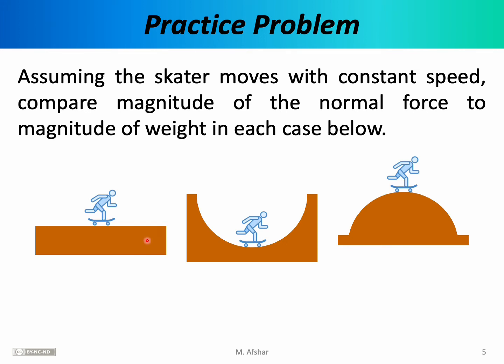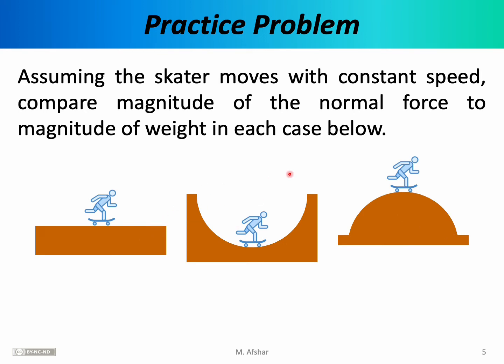Imagine, for example, you're riding your skateboard in a skate park. And to begin with, initially, you are riding your skate on a perfectly flat horizontal surface, and then a second later, you are riding it across a circular path, sort of inside, for example, a half pipe, where the shape of the half pipe is semicircular. And then a second later, imagine that you are riding your skate across a dome. And again, the shape of the dome is perfectly circular in this case.